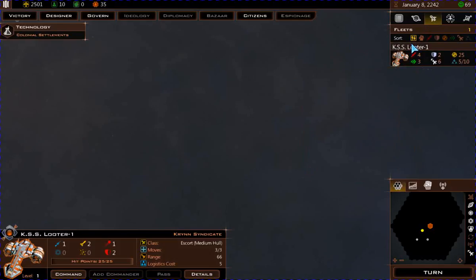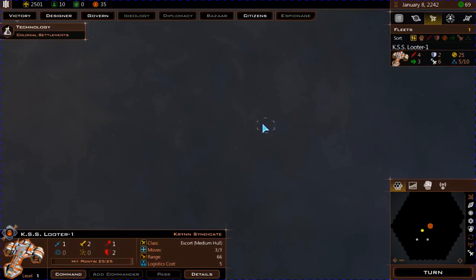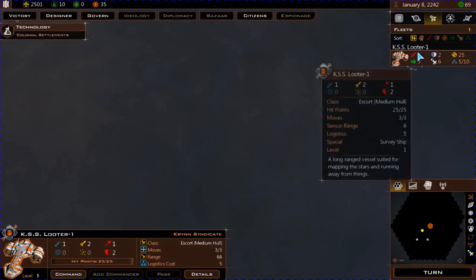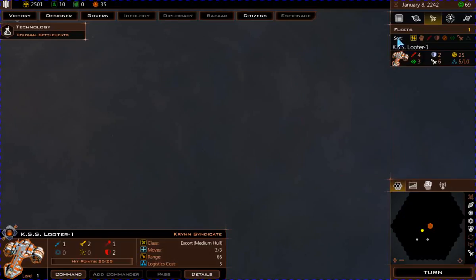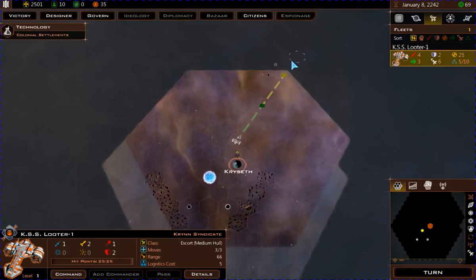Now here's my ship. Since Galactic Civilizations 3, I have changed the way I move. I used to click on my ship and find a place on the map and click on the map. Now I actually go here and click on my ship, it takes me to my ship, and then I move. If you have a dozen ships, that is really, really nice.